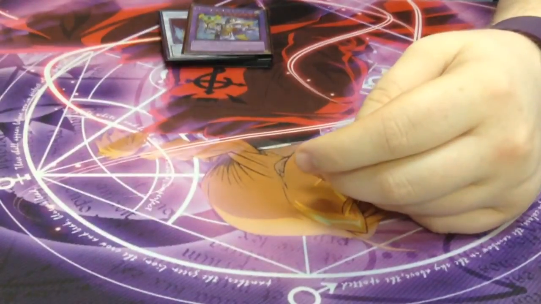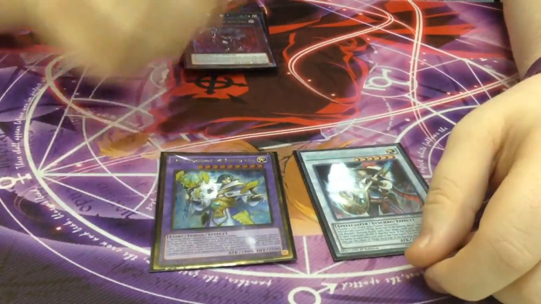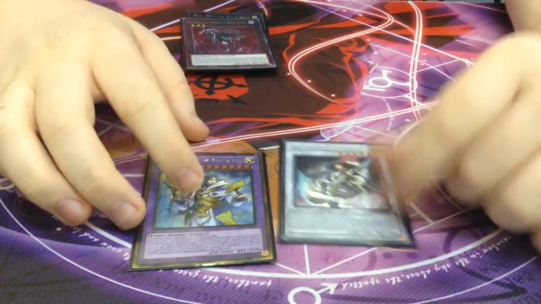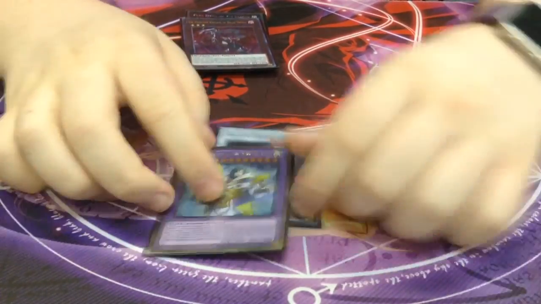You're fine. And then 1 Pilgrim and 1 Virgil. Some run 2 Pilgrim, only 1 Pilgrim, or no Virgil at all. But I feel like having a Virgil just lets you have more plays. It's just something else you can go into if you don't feel the Pilgrim is necessary.